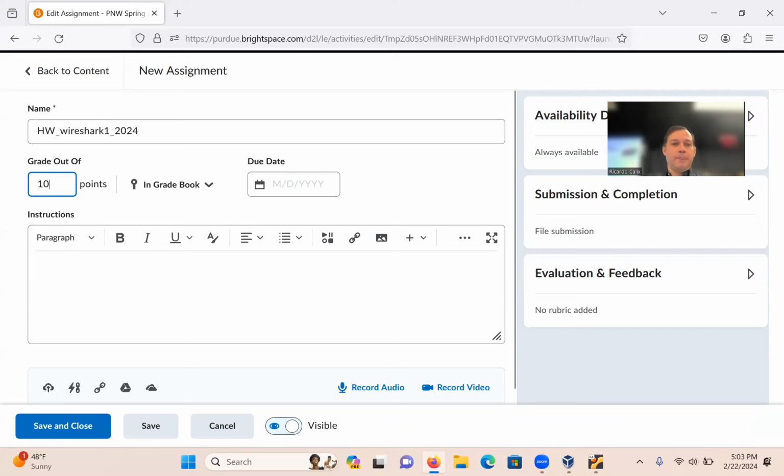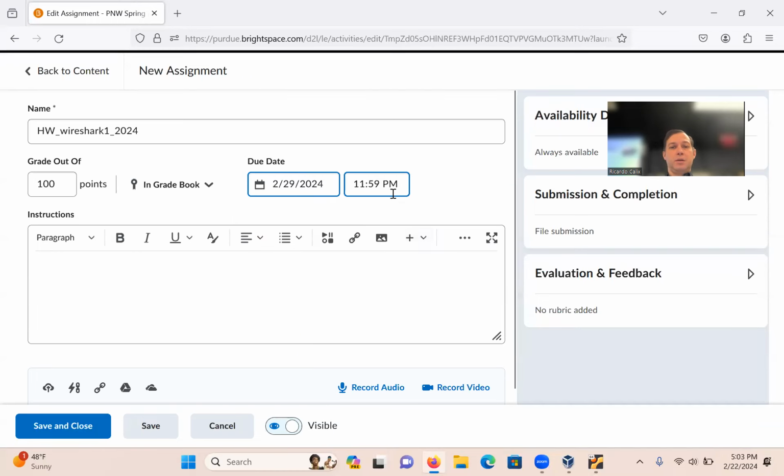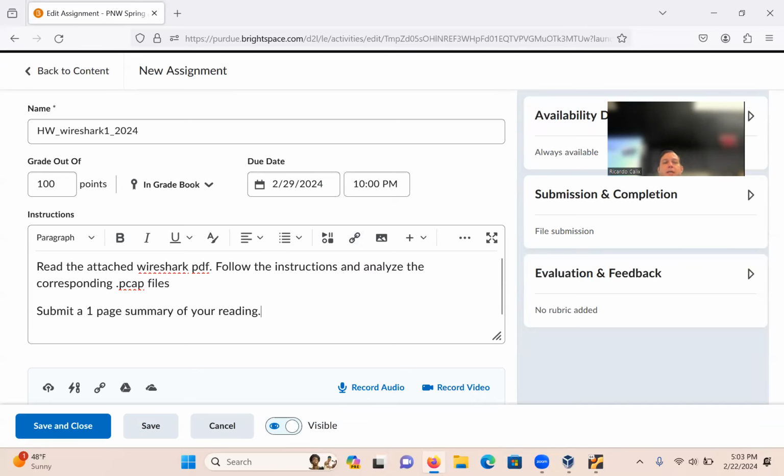Okay. So today is the 22nd, so it'll be due on the 29th by 10 p.m. And then I'll just paste this in, which is: read the attached Wireshark PDF, follow the instructions, and analyze the corresponding PCAP files. Please submit a 1-page summary of your reading. Clear enough? All right, great.